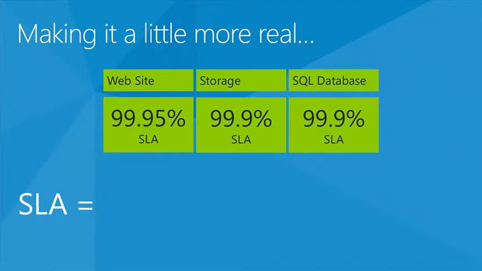So that's what it means with an SLA. You might be thinking, okay, let's say I use a website, a storage, and a SQL database inside Azure. We each have SLAs. We publish them. Again, we always aspire to do better than this. But you as a developer can say, okay, I'm betting on these three SLAs. So what is your app's SLA? 99.9? Anyone think it's 99.95?